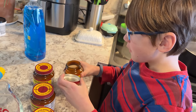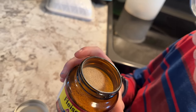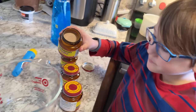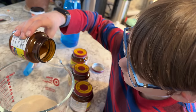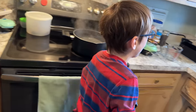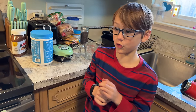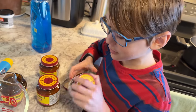Okay. Wait, whoa, it looks dark in here, but then this looks like cat litter. That's what it is. Elephant toothpaste is made with cat litter. Oh, wow, that's a lot. I know, it's gonna be awesome. Oh, it smells like cat litter. Holy poop. I meant gaga. It smells like cat litter.